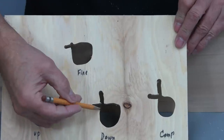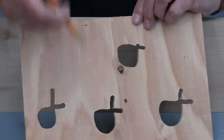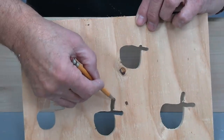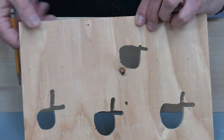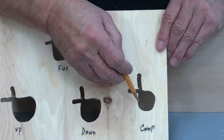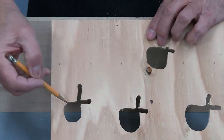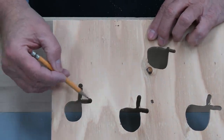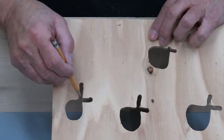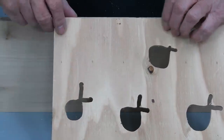The down spiral, of course, is going to be nice and clean on the top. On the back, you'll see that there's a little bit of tear out. It's actually not bad, but in there you can see that there's some tear out through there. And the last one is the compression bit. And again, it's nice and clean on the top. And because I centered it, it's nice and clean on the bottom as well. There's a little bit of tear out from the cross grain in the middle there that you may be seeing, but the actual ends, the front and the back, are nice and clean.